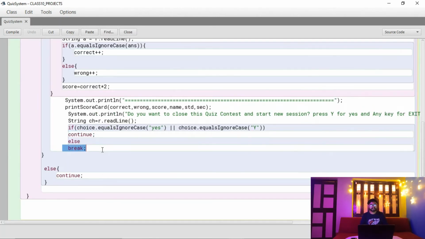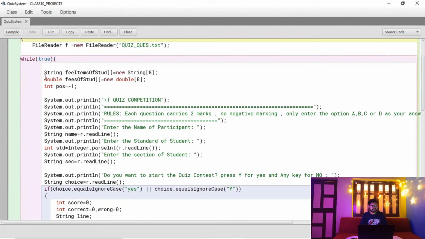The break statement is a jumping statement, and continue is also a jumping statement, but they act oppositely, because continue moves to the next iteration and the break statement jumps the control outside the loop. It stops the loop, terminates the loop.